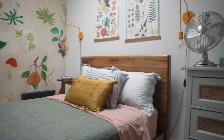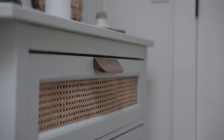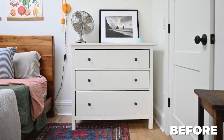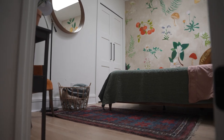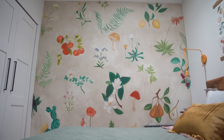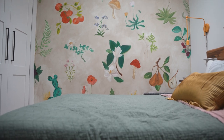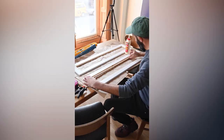One of the first DIY projects we did was the IKEA hack dresser. I had the dresser in my previous apartment for four or five years — it was just a standard, inexpensive IKEA dresser. We knew we were going to put it into our vintage guest bedroom with that beautiful hand-painted mural with all the vintage botanical flowers, and the design came together beautifully.